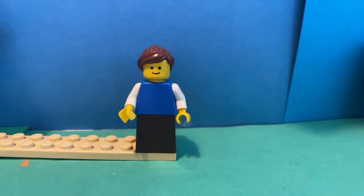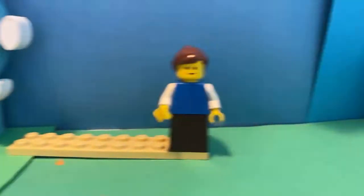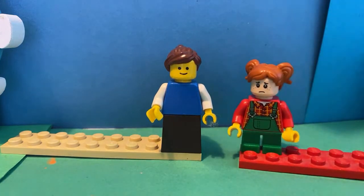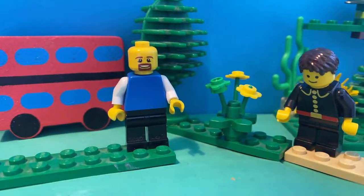So Elizabeth Blackwell is in London. Her husband's in jail. She has a child to support, by the way. What's she gonna do? Well, she had studied painting as a child, and she was very good at that. And she was obviously quite a good businesswoman because she spotted an opportunity.